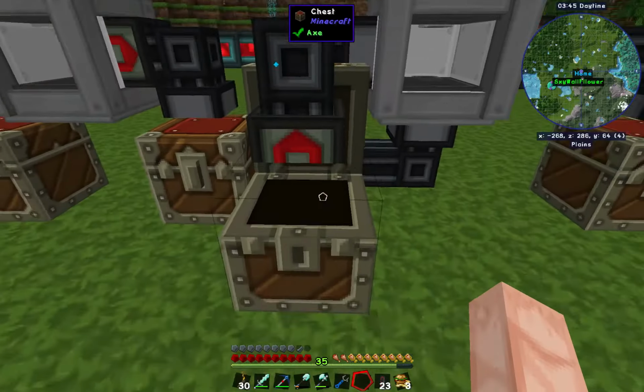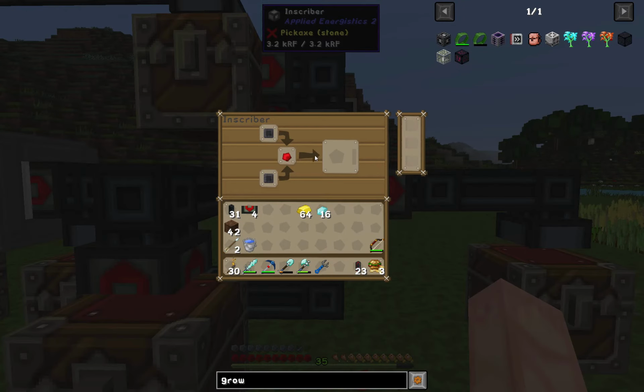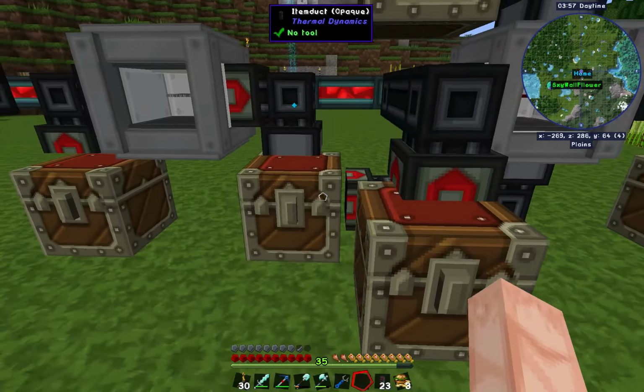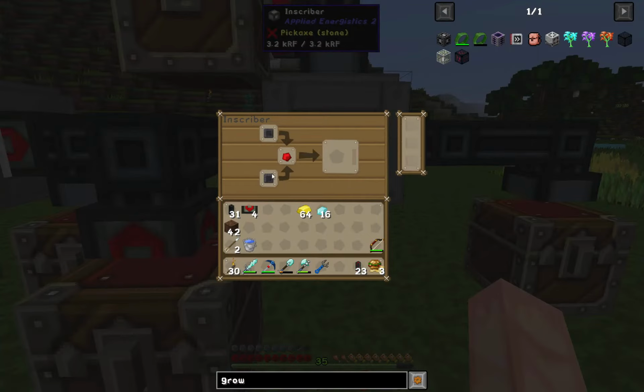Okay, let's put redstone in there then. Redstone should, yep, go in there. Now, is this still going to put a silicon in here? I've never seen this misbehave like this. Because I'm putting it in the bottom, it should stick to the bottom. For some reason, it's putting it in the top.